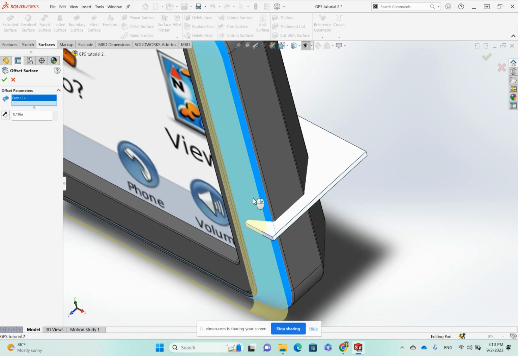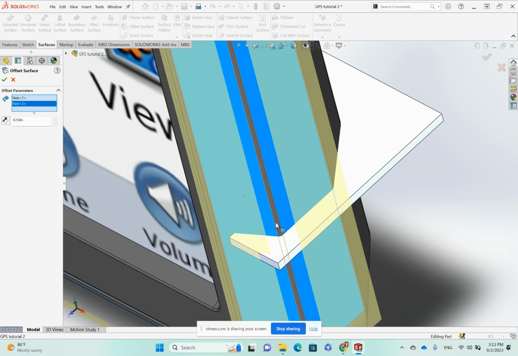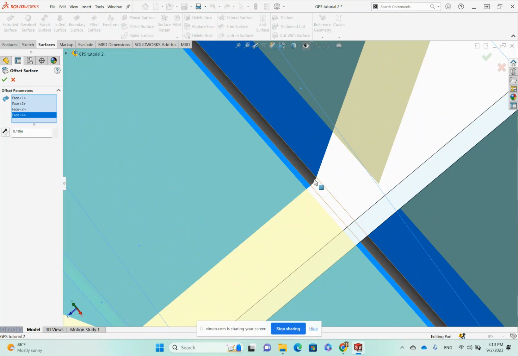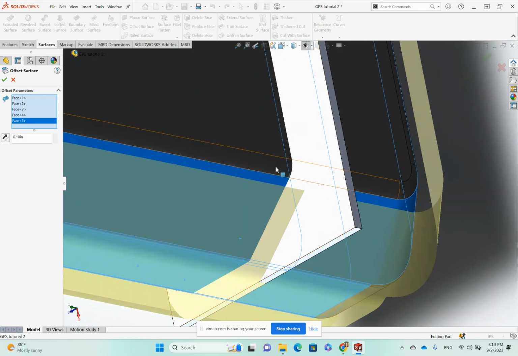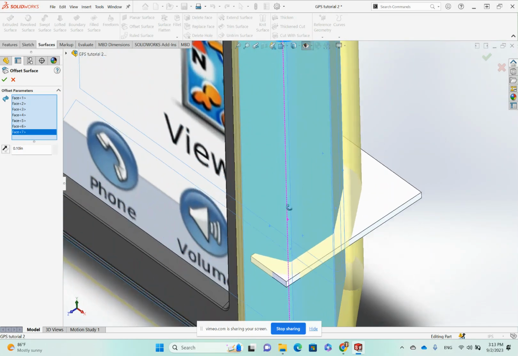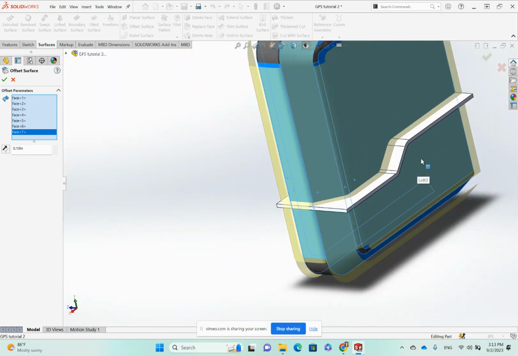So I'm going to choose this one, and this one, and then you can see there's still a gray stripe. That means I missed a different surface, just because the curvature changes right there. So I'm going to click that, and keep going around. I'm zooming in to make sure I didn't miss anything. You can double check that you didn't miss any of the little fillets. You can see it's saying faces 1 through 7 over there.